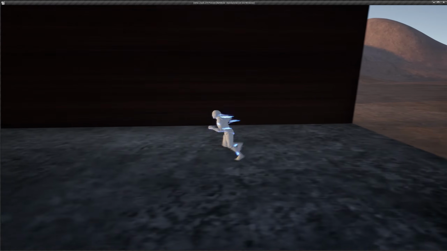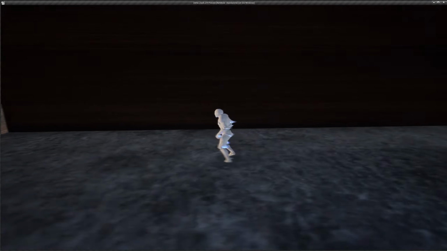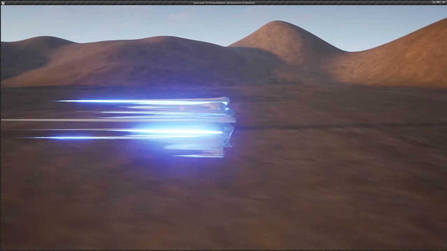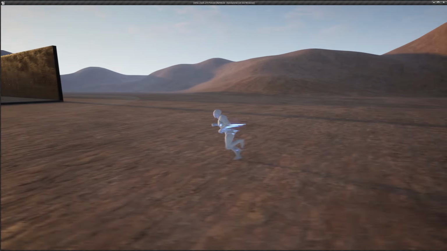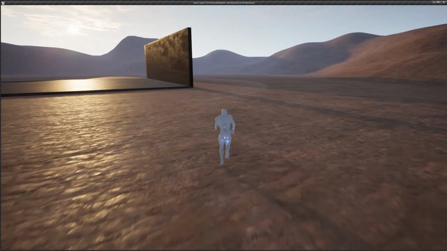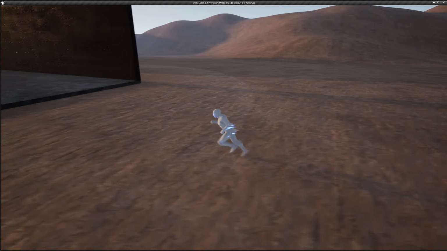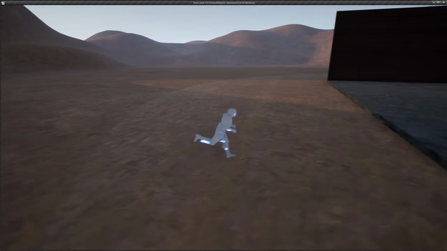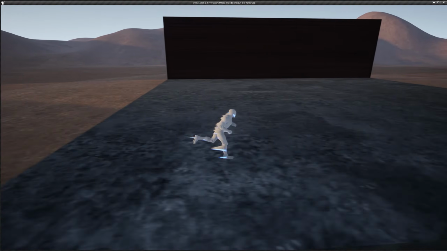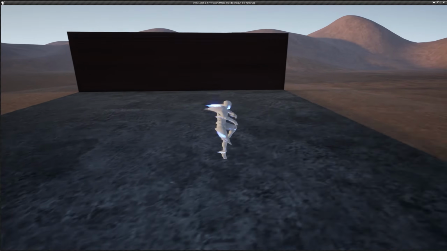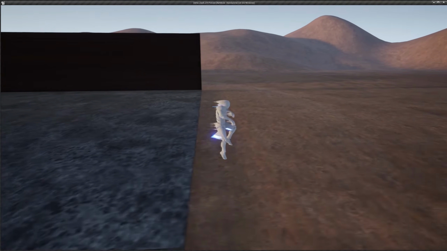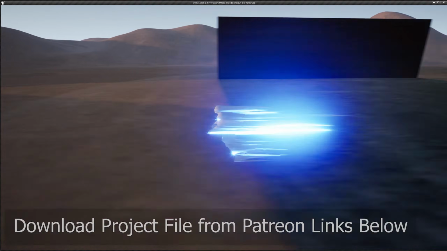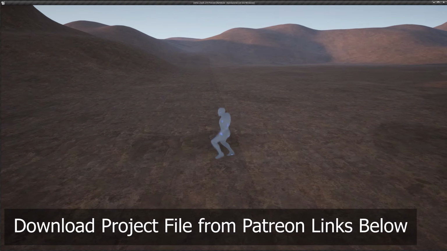Hey everyone, in this video I will show you how to make this smear dash effect. So here if I dash, you can see the smear effect happening. So this is in the particle system, but it is just the mesh smearing like this. So if I move, you can see there is some small smears, and if I speed up, you can see that the length of the smear is increasing. And here if I dash, you can see a long smear effect happening like this.